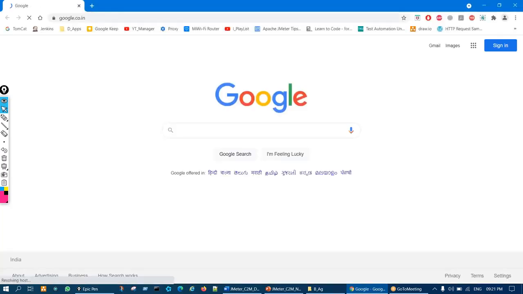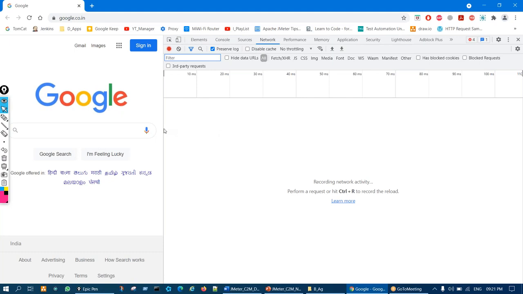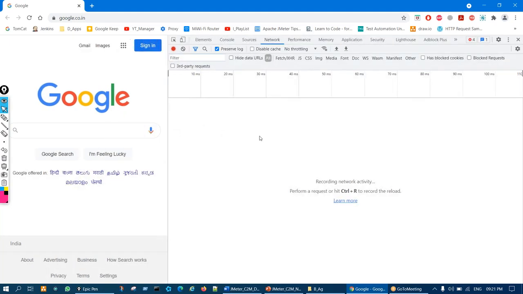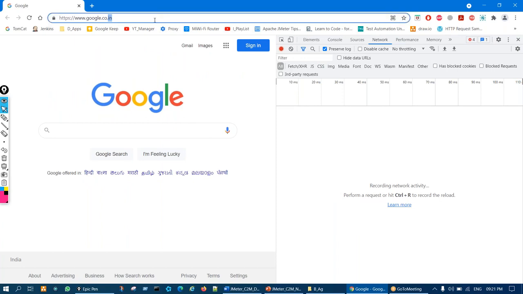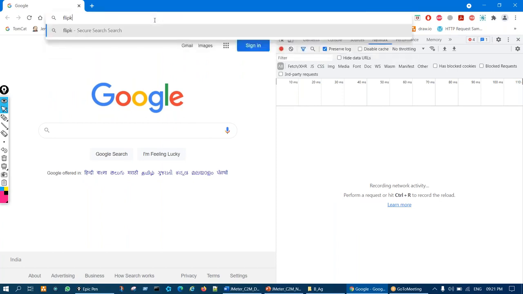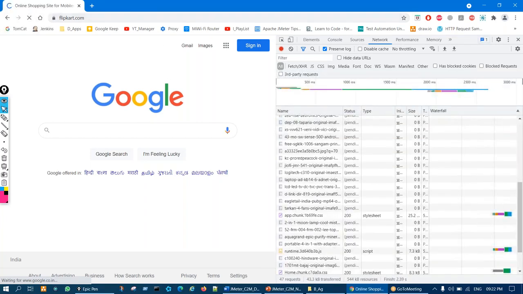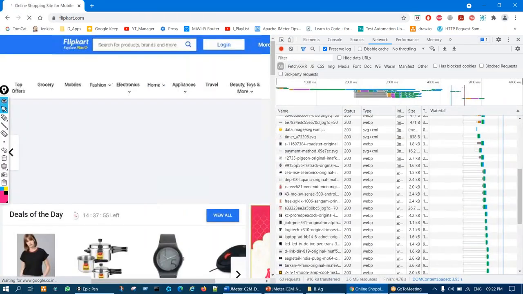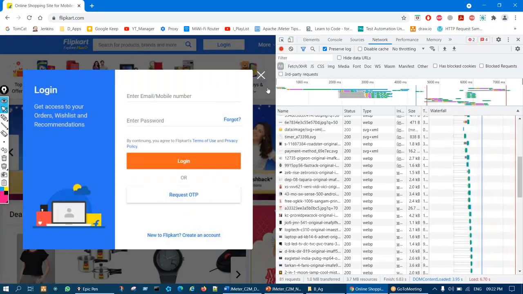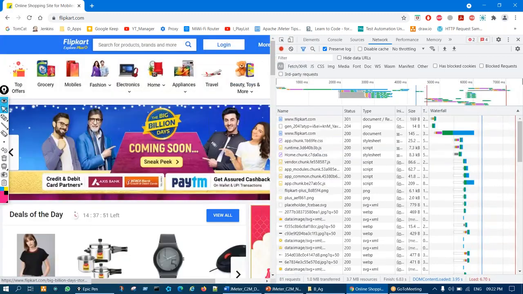So first let us understand. Let us say I will open flipkart.com. So I opened flipkart.com, right? So a request went, correct?